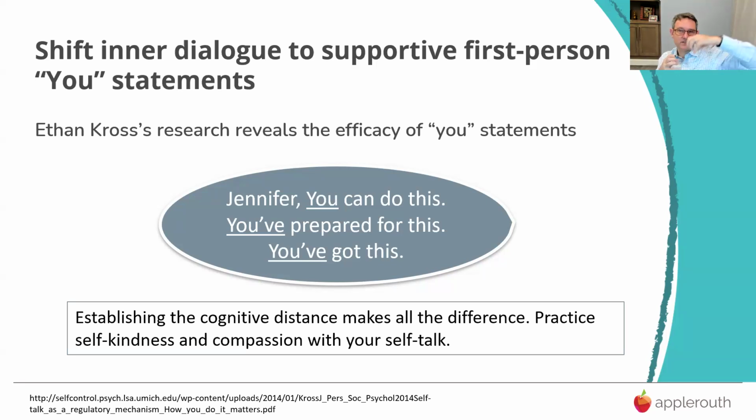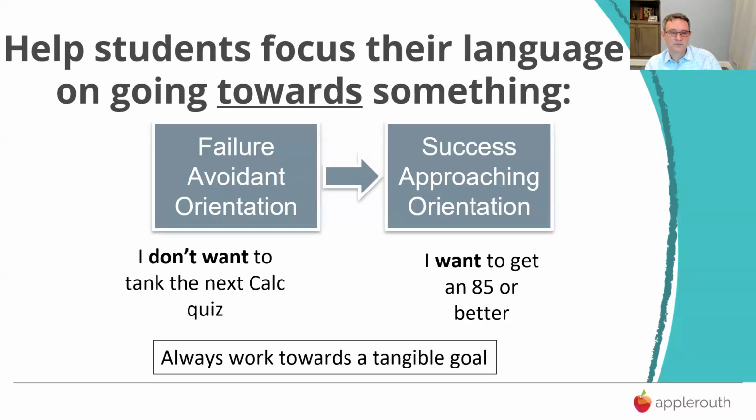It creates a level of separation, a cognitive distance, and that helps you calm yourself more than "I've got this." So having kids do even a tiny little shift, "You've got this, you prepared for this thing, you're ready for this test," the "you" statements help you ground yourself and lower anxiety. They're effective.